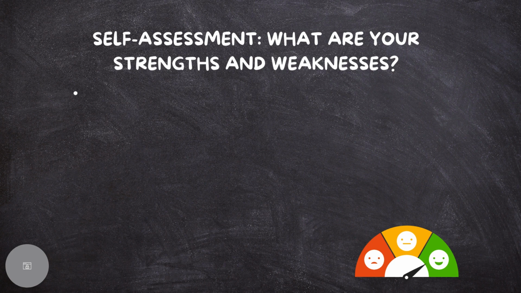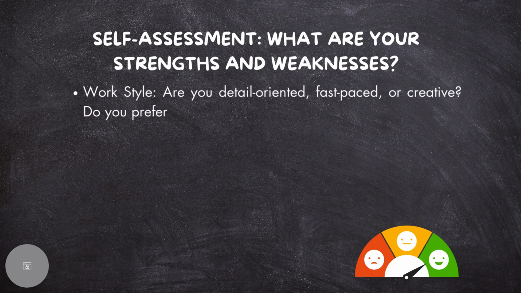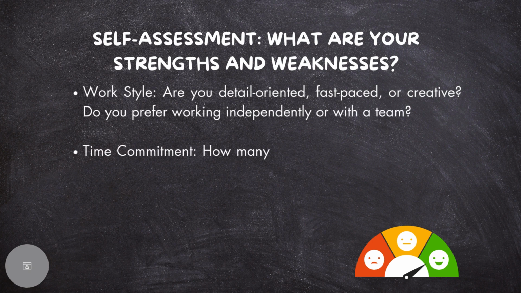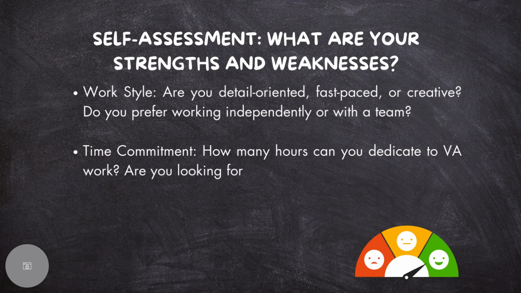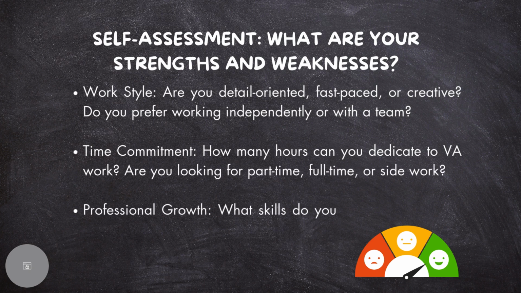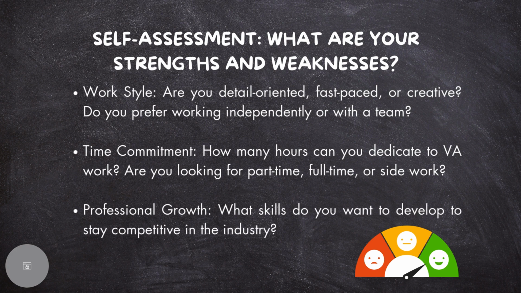Okay. Now, work style. Are you detail oriented? Are you fast-paced or creative? Do you prefer working independently or with a team? This is also a good thing to know. If you prefer working independently, you can be a freelancer. If you want to work with a team, you can apply for agencies.